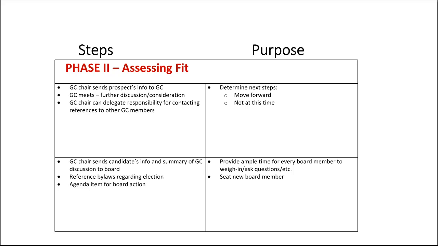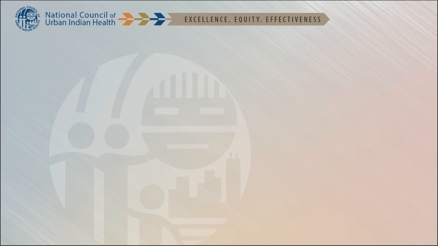And again, this is about trying to get a sense of whether this person will fit into your organization in terms of their style and their culture, their respect for culture. If you're thinking about the iceberg analogy, you really want to start getting at what's below the surface there. Who is this person I'm sitting with? What is their real motivation for coming on this board? Are they somebody who can fit into the culture? Are they somebody who can work in the ways that we work? And from that, then, the candidate's information would eventually go onto the board for board action.